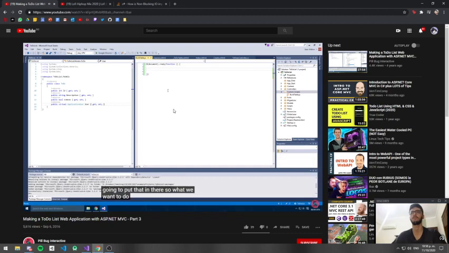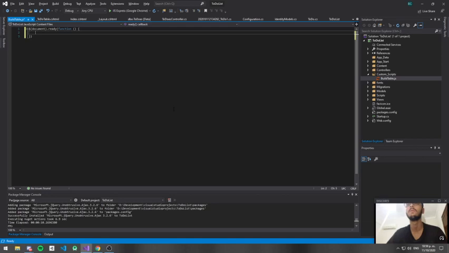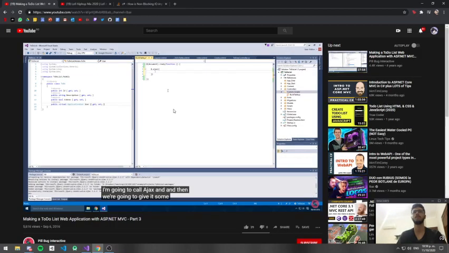So what we want to do is make an Ajax call, and I'm going to do this using the jQuery interface, or API I guess, for Ajax. So we're going to call ajax, and then give it some arguments.